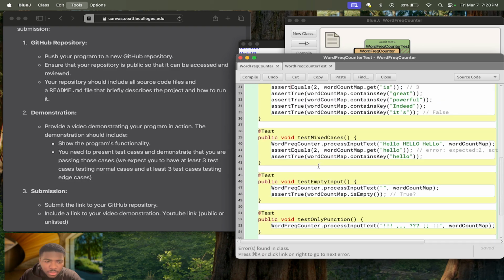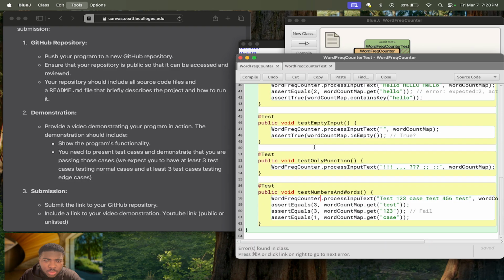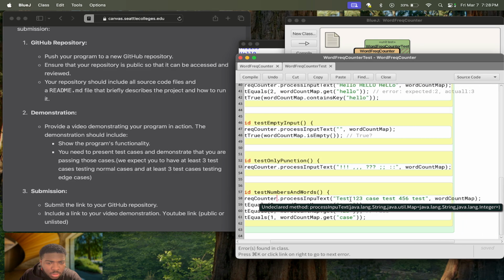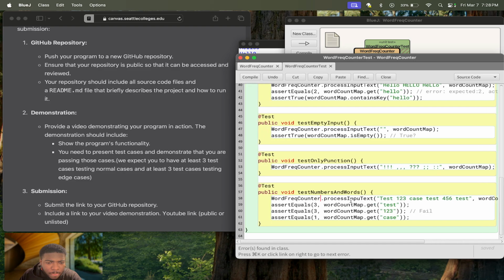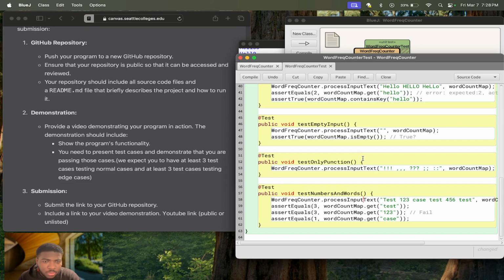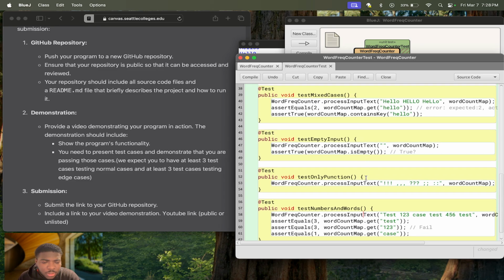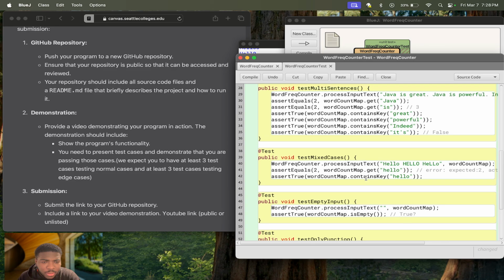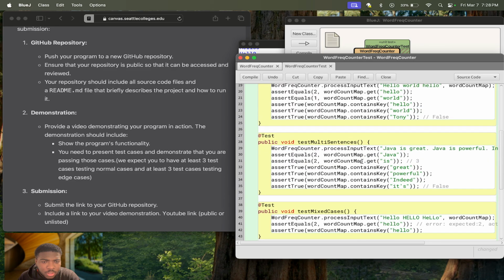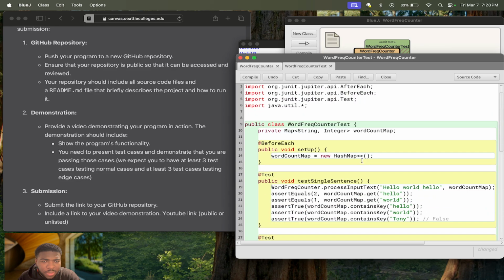Okay, we have another. Where is that? Right over here. Can't find method? Can't find symbol? Symbol. All right, that's another typo. Wow, a lot of typos here. I'm happy we're fixing it.